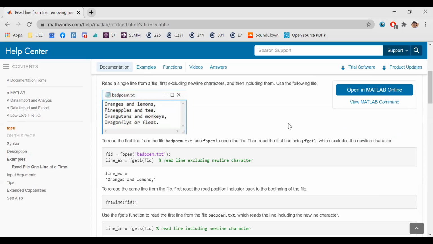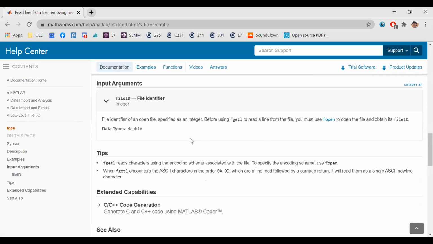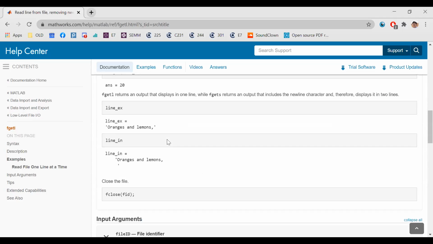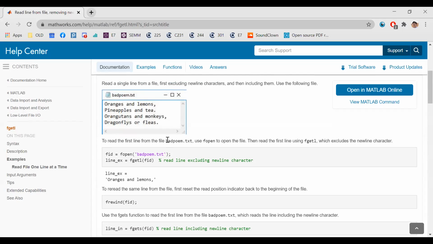I think there's a way to get new lines. Successively, it starts getting the next line, but I'm not sure about that. There's an example above this. What are you trying to do? I think that if you call fgetl a second time, it'll get the second line, but I'm not 100% sure about that.